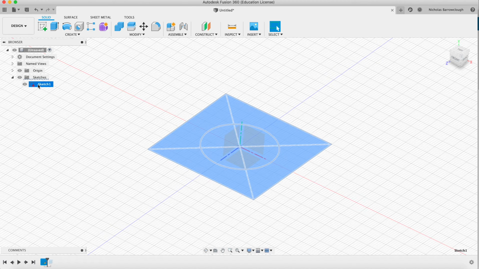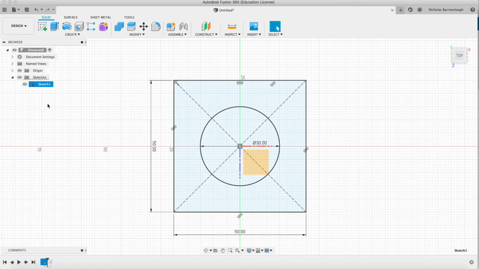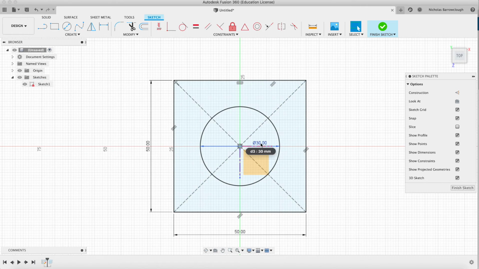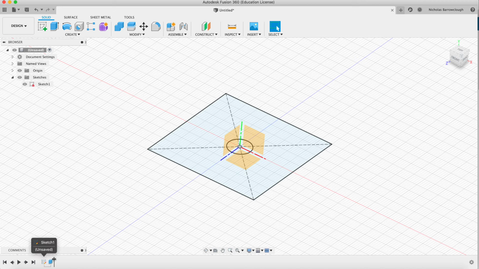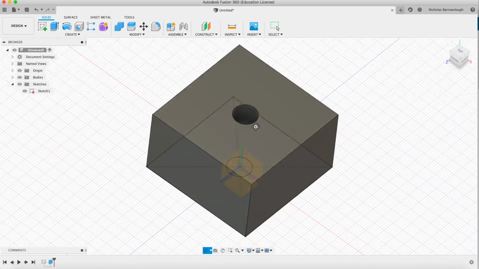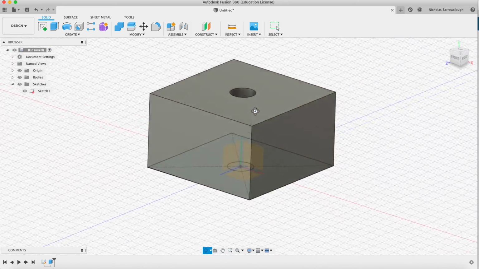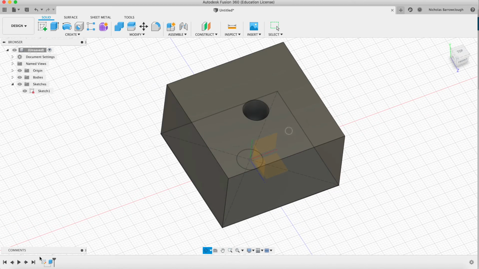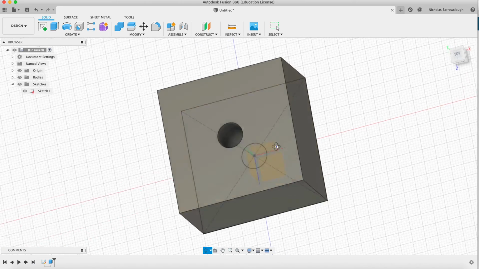However, we can go into this sketch and we can click edit. Now, this is an interesting thing. We've got a circle here that was 30. Let's say we want to change our mind. We don't want that to be 30 anymore. We want this to be 10. Changes our circle size. Finish sketch. Now I'll skip forward in our timeline and look what we have here. Now because we created a constrained circle, we can click on its dimension, we can change the dimension, and everything afterwards in our timeline related to that sketch and that circle is automatically changed.